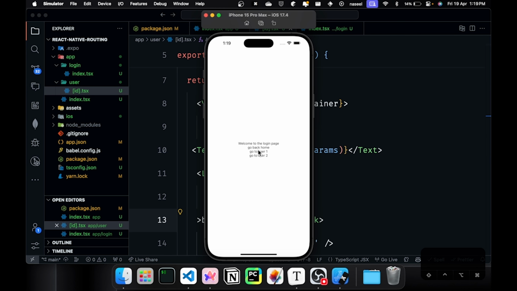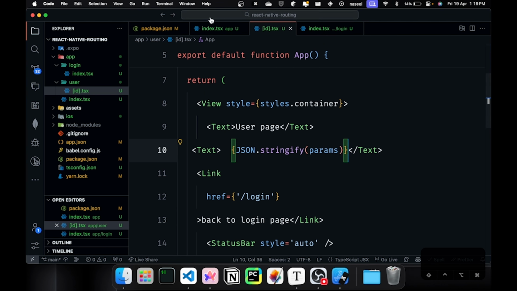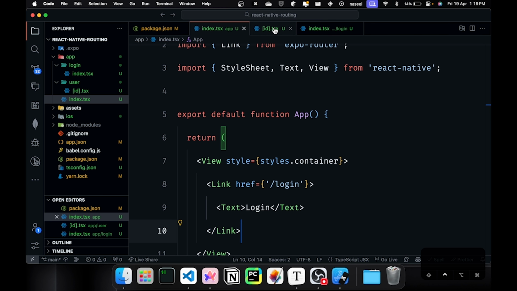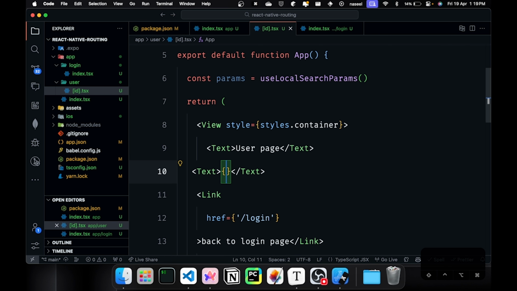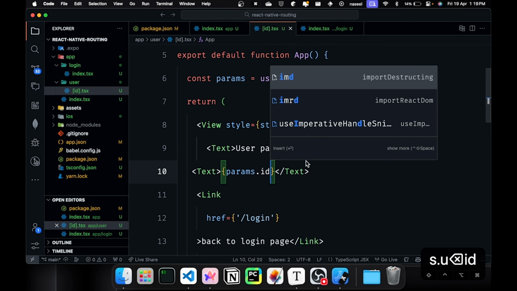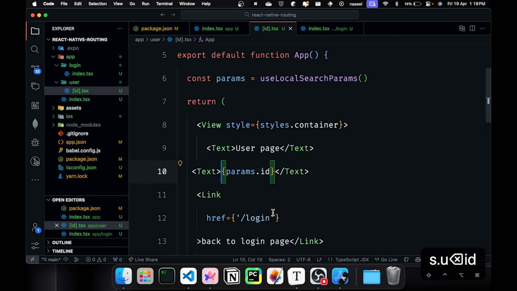So if you come back here, we have login, user1, we come here, go back, user2, we get that details here. So if you want, we can also go here and probably change this to params.id. Now this id is what we are going to give the name here. So if this was user id.tsx, then here we would have to pass in the data as user id.